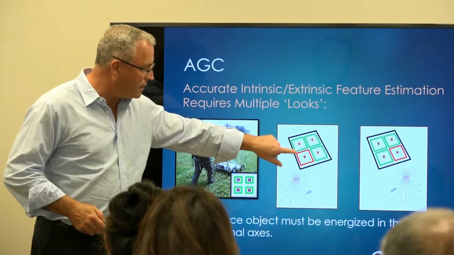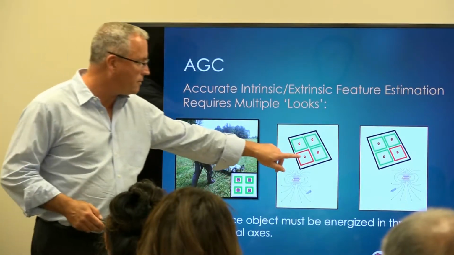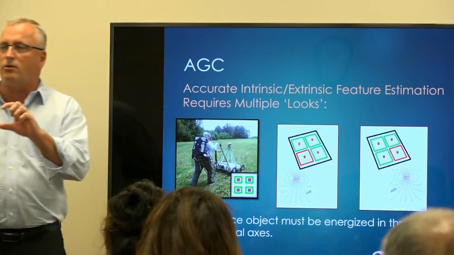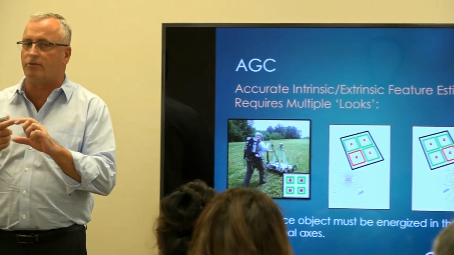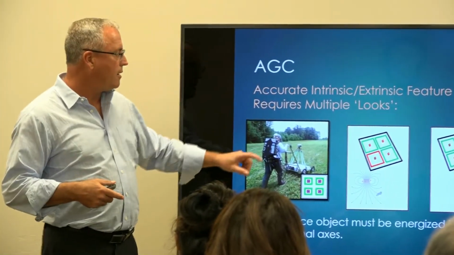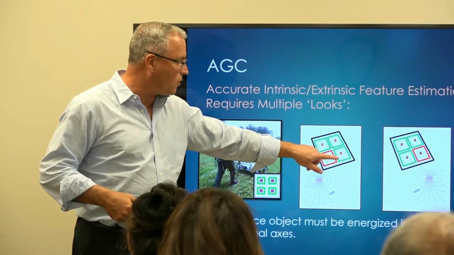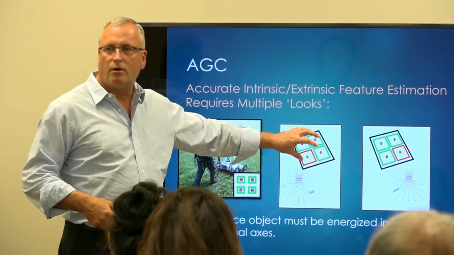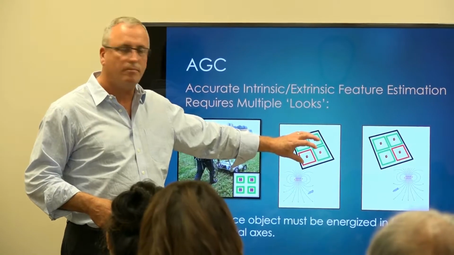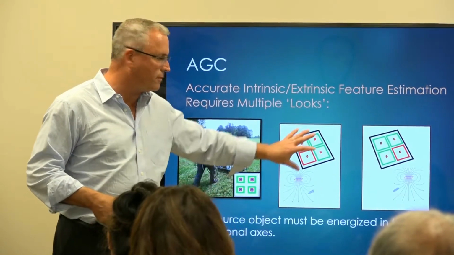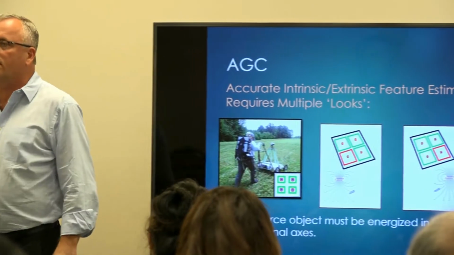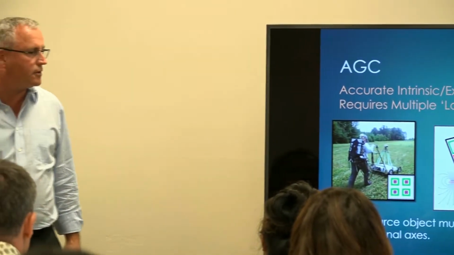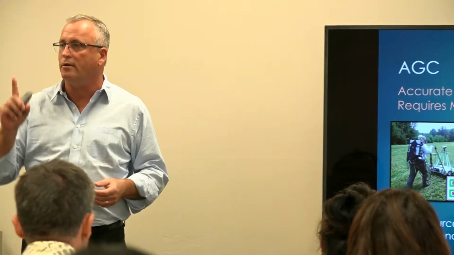The red here would be the transmit coil. Inside here is a receive cube. That cube has receive coils in 3 dimensions. And so the outer coils fire sequentially, and you measure the data on all the receiver coils every time. So this gives us actually 48 transmit and receive pairs, which is a lot of data. If you think of the EM61, it gives you 1.